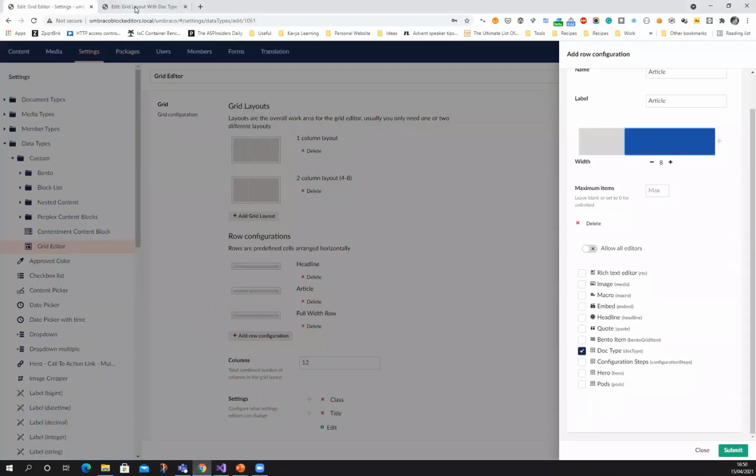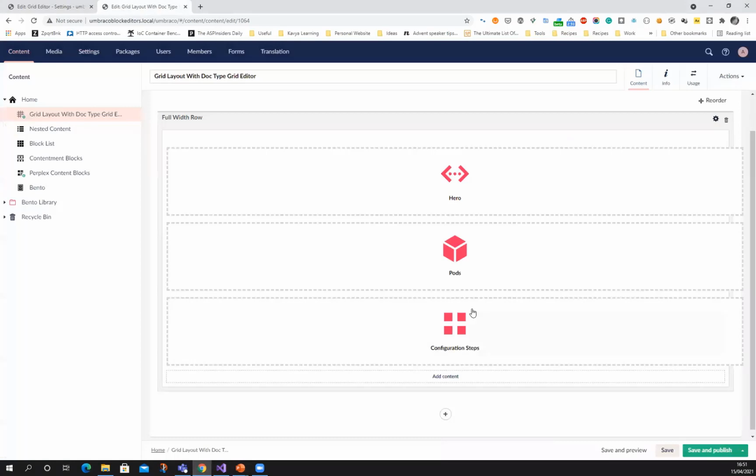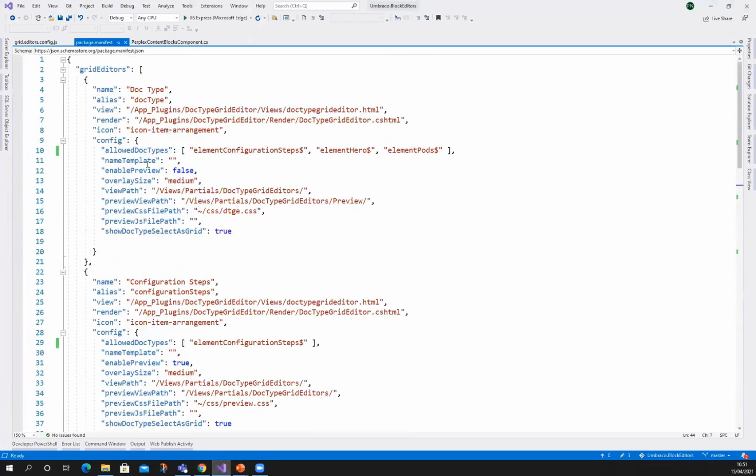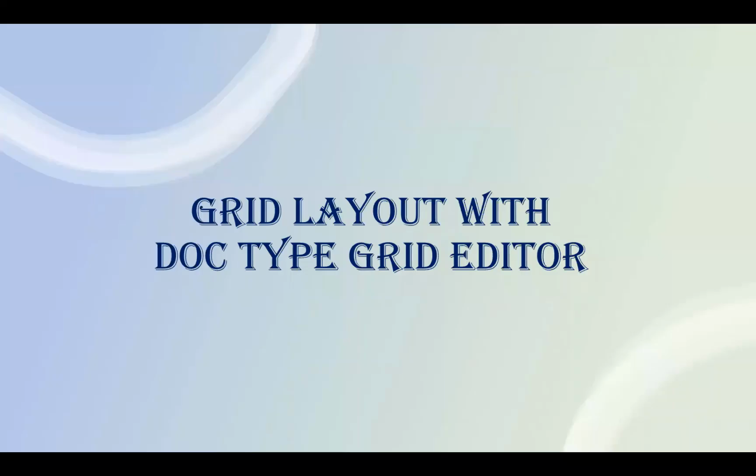Grid editor allows you to have previews. I haven't turned on the previews here, but you can turn on previews, and that's done by enabling the preview with a true flag. And then you can specify your preview paths here along with the controller and a CSS file if needed. And the website rendering partials are available in this path for you. Again, these are all configurable and changeable. Feel free to have a look at my GitHub repo on how it is rendered in the website.